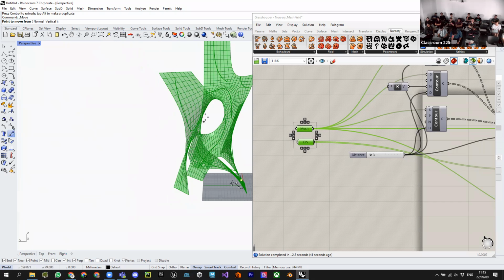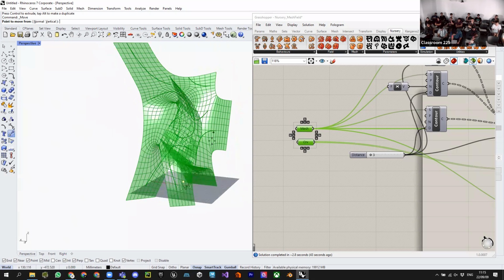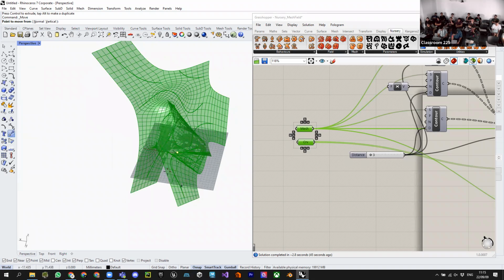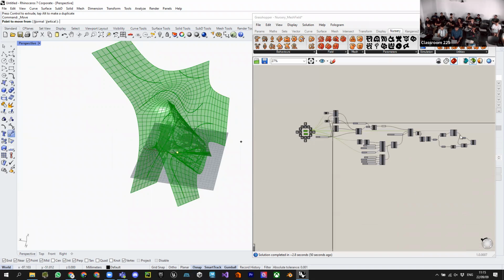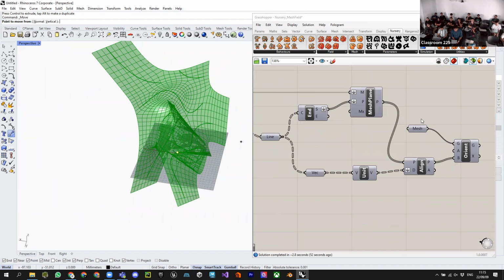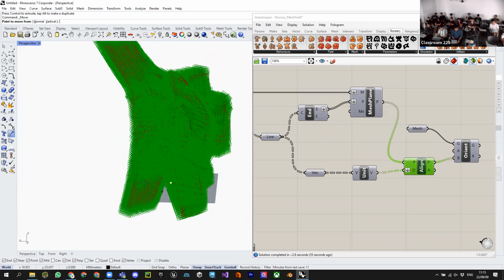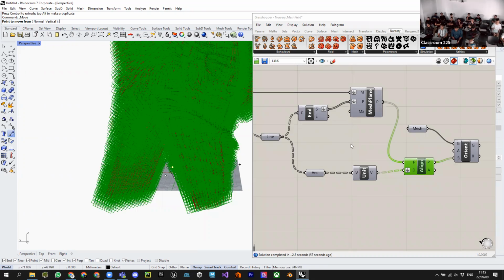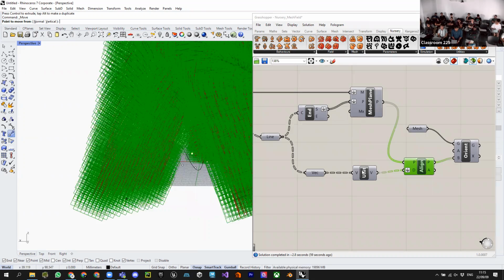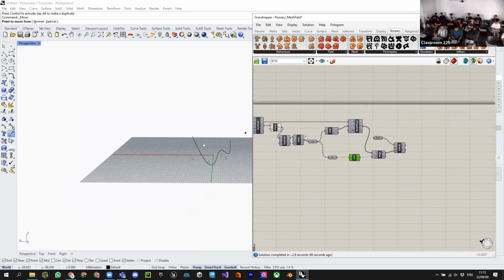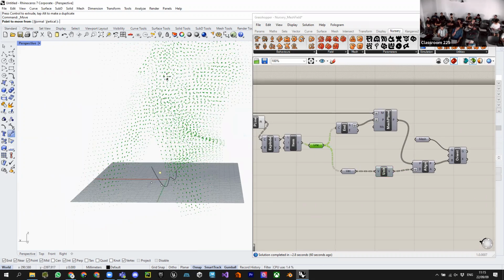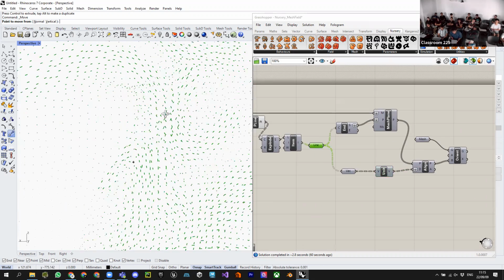What this example does is create fields based on some curves. Then what we eventually do is create a field on every point on this mesh.